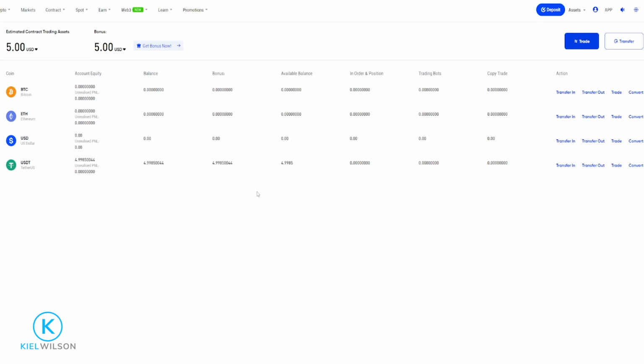If you want to trade any of the Bitcoin or Ethereum inverse perpetual swaps, you'll have to transfer either one of those assets into your contract account. But keep in mind that when you're trading an inverse perpetual swap, all profits and losses will be settled in the underlying asset. So if you were going to be trading Bitcoin that way, you'd have to transfer Bitcoin into your Bitcoin contract account, and then your profits and losses would be settled in Bitcoin. So you'll still be exposed to the volatility of Bitcoin even after settling your position.